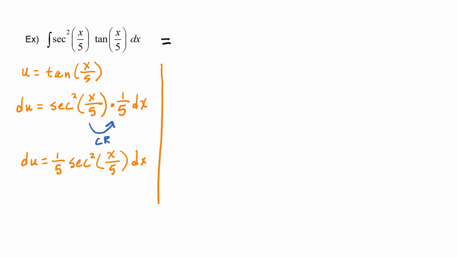Before I do any substituting to the u variable, I first want to reorganize the x variable integral. So we have the integral of, now we're letting the u variable be tangent of x over 5, so I'm actually going to write that first. Tangent of x over 5. We have secant squared of x over 5, and we have dx. But looking ahead, we see that our du is going to require that we have 1/5 secant squared of x over 5 dx. So I'm going to purposely leave some space right here and just move the secant squared of x over 5 and the dx over. Secant squared x over 5 dx.